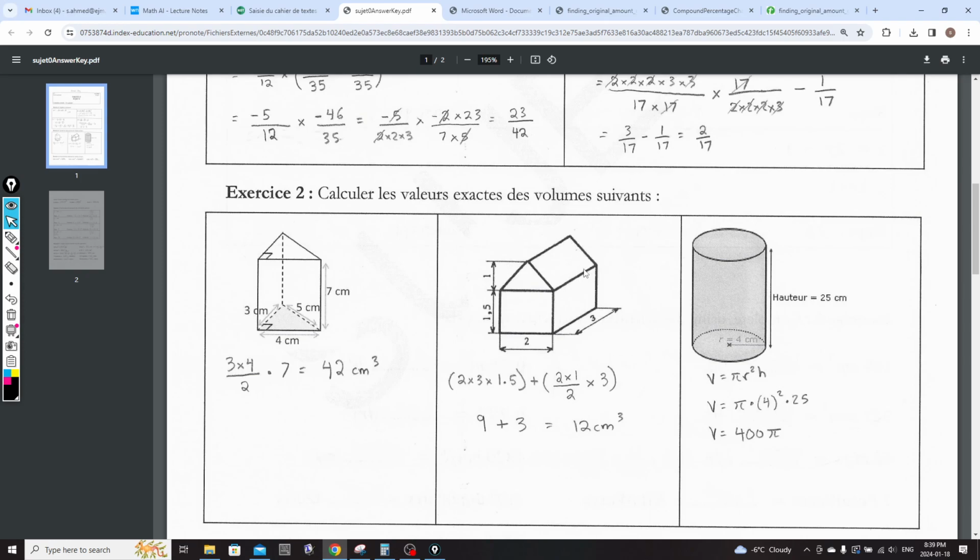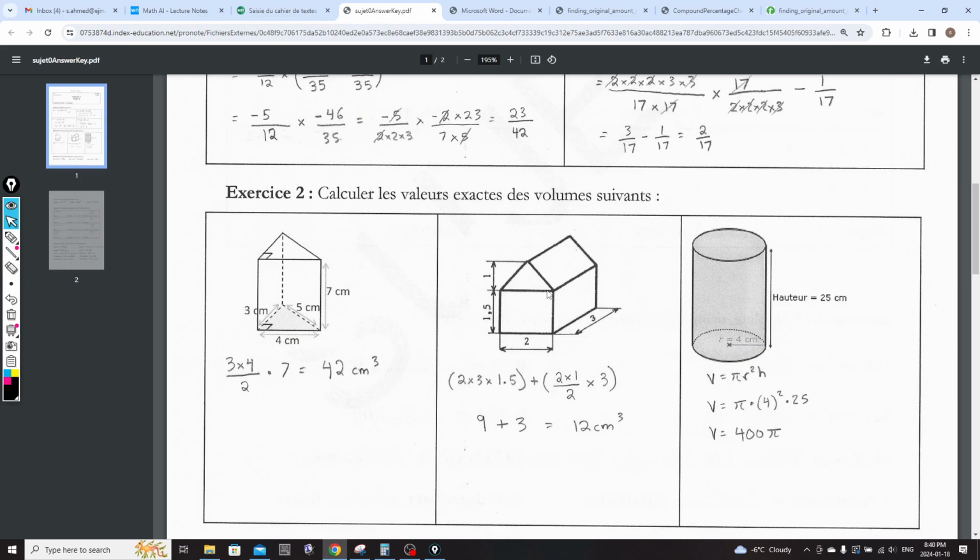And then this guy right here is a triangular prism, right? So here what you're going to do is figure out the area of the triangular face, and then multiply it by the distance through which that triangular face repeats. You're kind of doing the same thing here as we did here. Right? You take the area of the triangle and you multiply it by the height. Okay, well here I'm going to take the area of that triangle and multiply it by this length right here. Again, the distance through which that triangular face repeats.